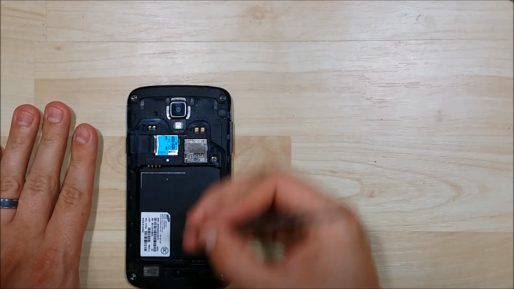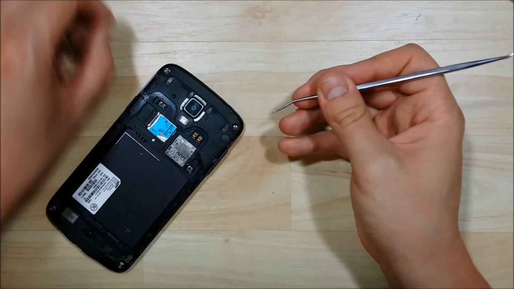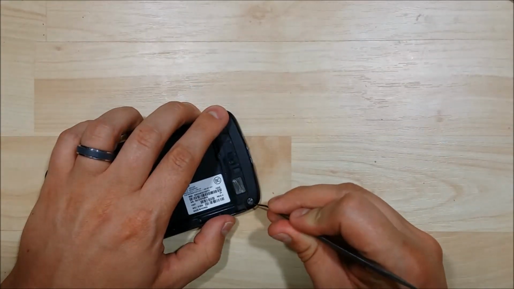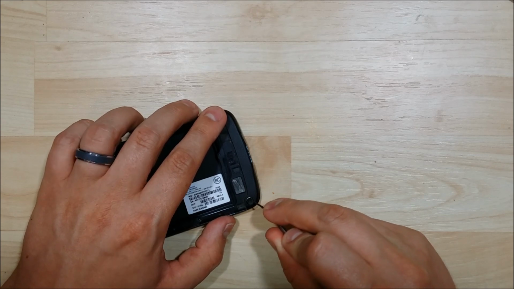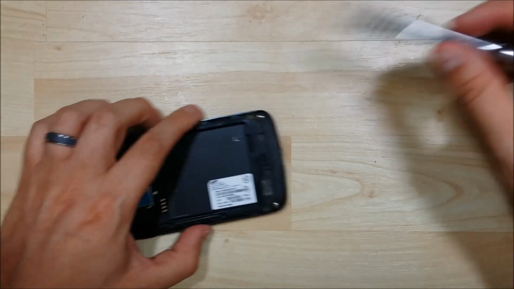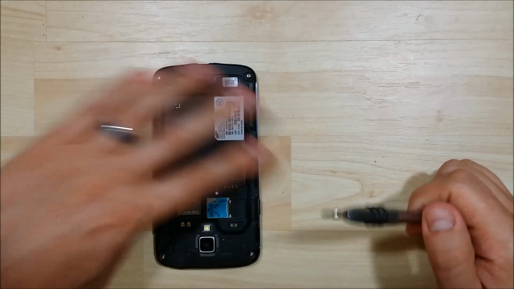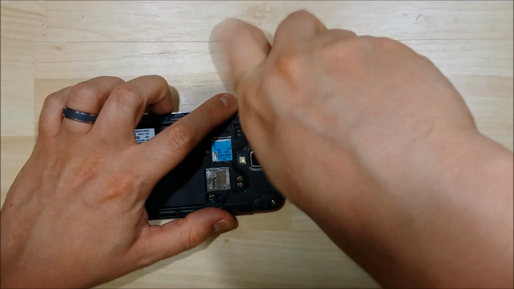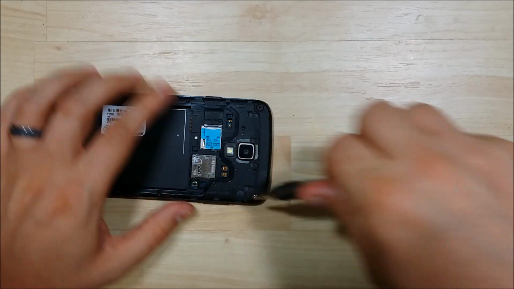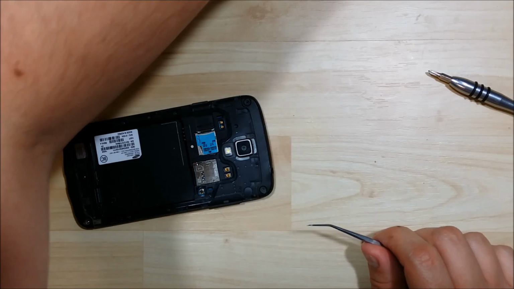Alright, the next step is removing these four metal covers off of the corners. These house screws underneath them, and they're just kind of glued on. So using a sharper tool like a pin or something of that nature, just go ahead and pry these up. And underneath you'll see a silver screw, which we'll remove here in a second. We have our four screws. We'll go ahead and remove these out of the rear portion of the housing as well. These screws just do not want to come out of this phone.